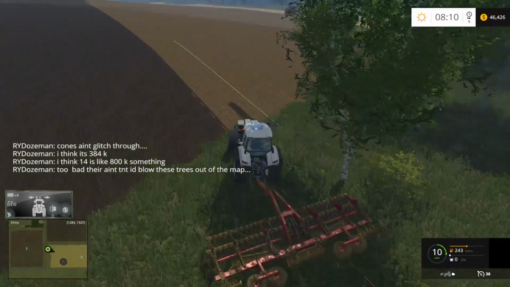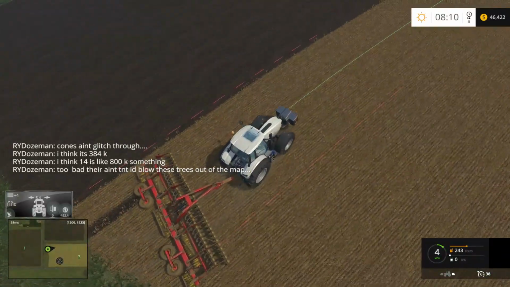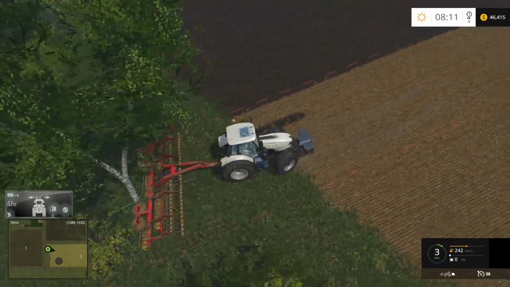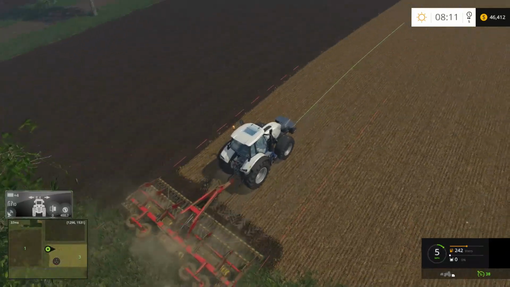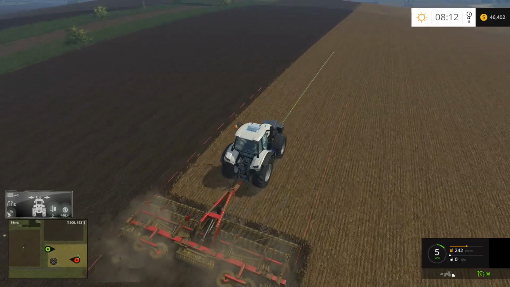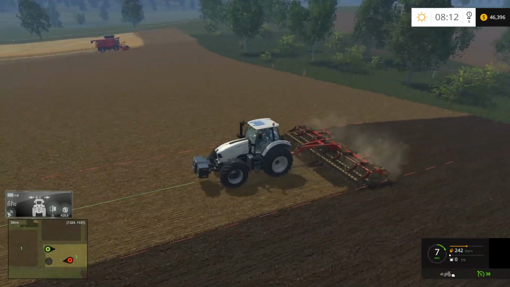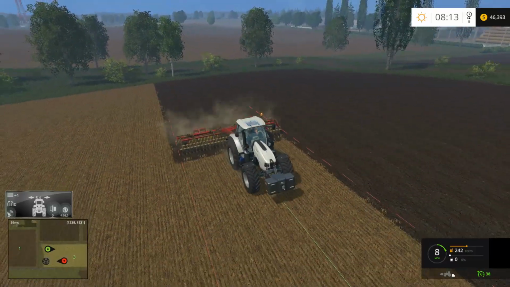Definitely a lot of objects. Too bad there's no TNT to blow the trees out of the map. Yeah, like my brother was saying, there's a lot of trees and stuff around the map that get in the way of fields. Yeah, like this field here too. The trees are fairly close to that field. They'll definitely mess up a hired worker.